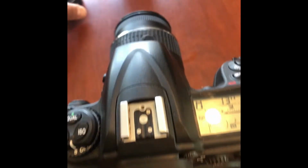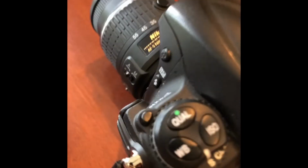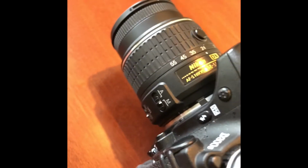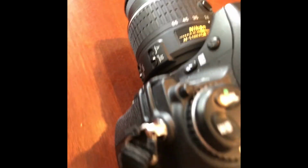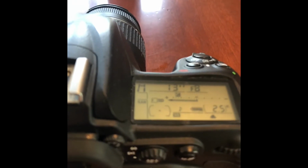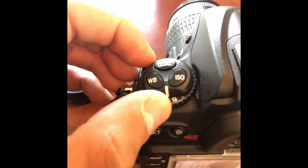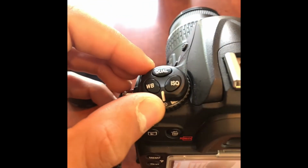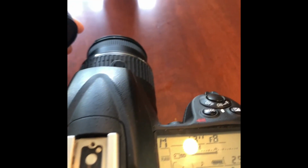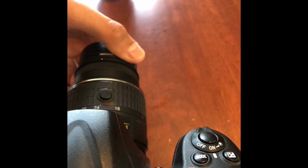The actual key thing about this whole long exposure thing is that nothing moves. Your focus should be turned to manual, and vibration reduction should be turned off. That's something you should do before you do any of this. Now that you have it set, you can also use a timer. I like to do that so it doesn't start right when I click the shutter button. I have it set to 10 seconds or whatnot, and that allows me to get all the shake out of the camera and have a still photo.